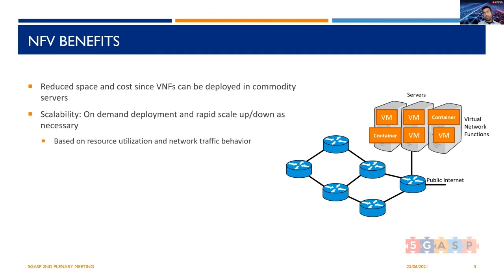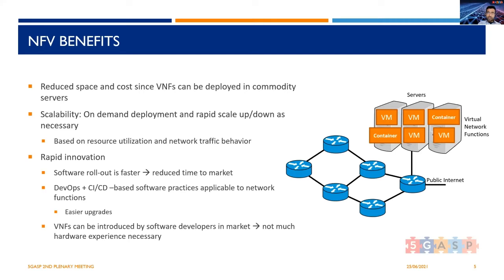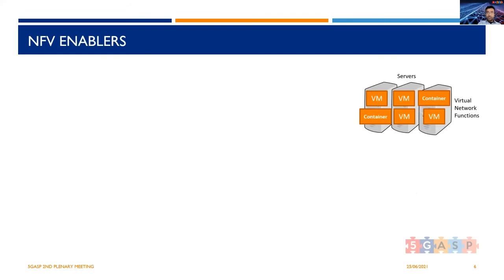The SDN part was touched on in the previous presentations, and SDN and NFV work side by side. SDN allows dynamic provisioning of the network to interconnect multiple VNFs, and even physical network functions with virtual network functions. So the concept of service function chaining comes into the picture. In service function chaining, we can assume there are multiple VNFs running in various different data centers or a single data center. It is the user's choice of deployment.